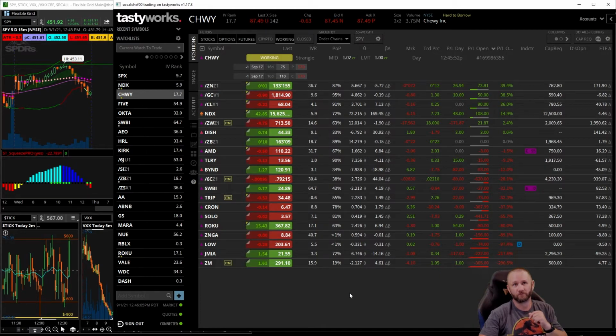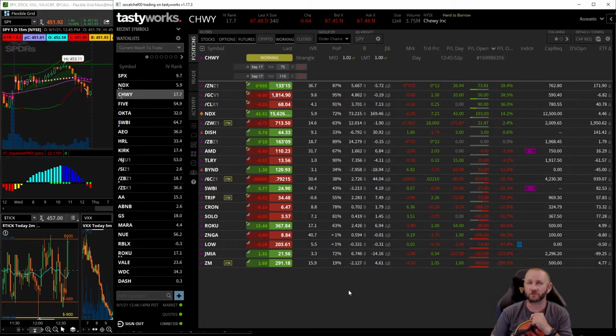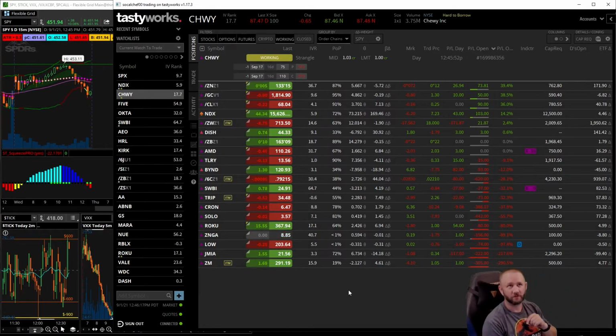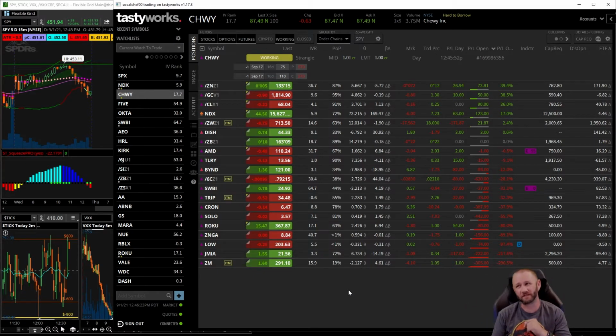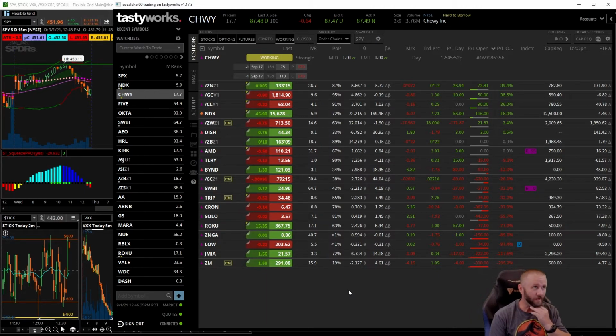But you also don't want to put like 50% of your account into one trade. Try to spread it out. A lot of people do, depending on the size, 1%, 5%, 10%. Everybody's different, so you really just gotta consider that. Smaller accounts tend to put more capital into their trades, more percent wise. If you have a $5,000 account, you're going to be putting more into that, whereas if you have a $500,000 account, you'd probably be putting a lot less than 1% into those trades.